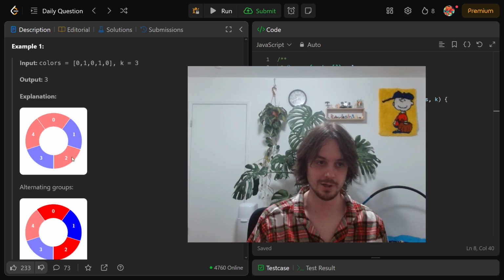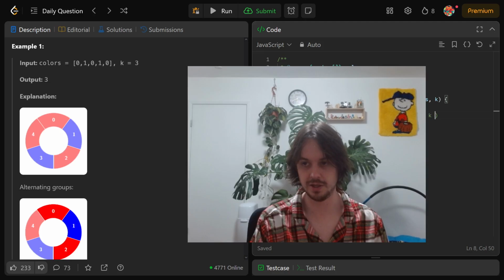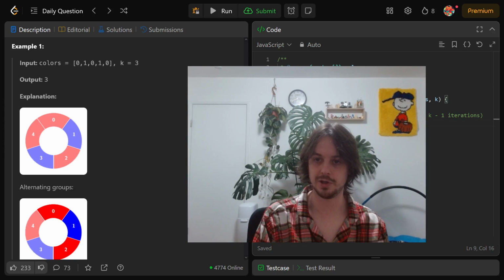So we're starting here, going here, going here. It looks like we need to go at least 2 past the entire way. So maybe k minus 1 extra iterations. And just as a note, probably use a modulo to handle the wrapping.